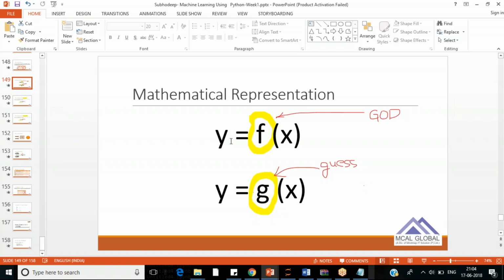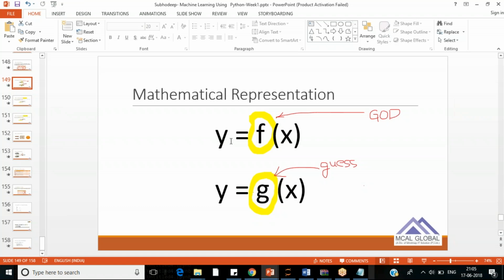So there may be processes which are actually inherently linear in nature, and if you start fitting a polynomial to that, you'll actually worsen your prediction. So ideally, it's always better to start with simple linear models and then go further into complexity.